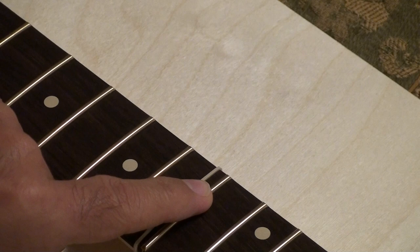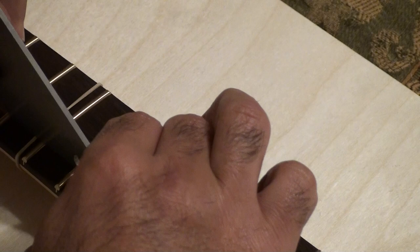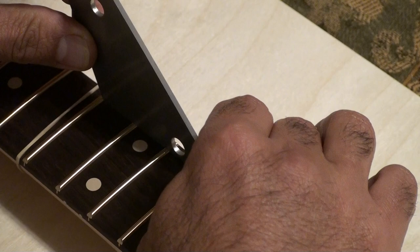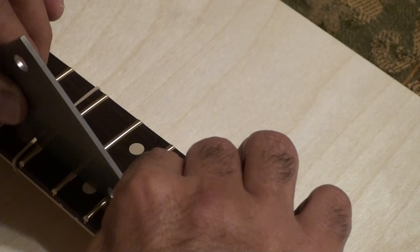Now I'm going to go to this fret right here. Am I in range right here? Yes. Okay. Nothing there. Nothing there. Nothing there. Am I in range right here? Yes. Doesn't rock. It rocks right here at the 12th fret. It rocks a lot right here, and a lot more right here.